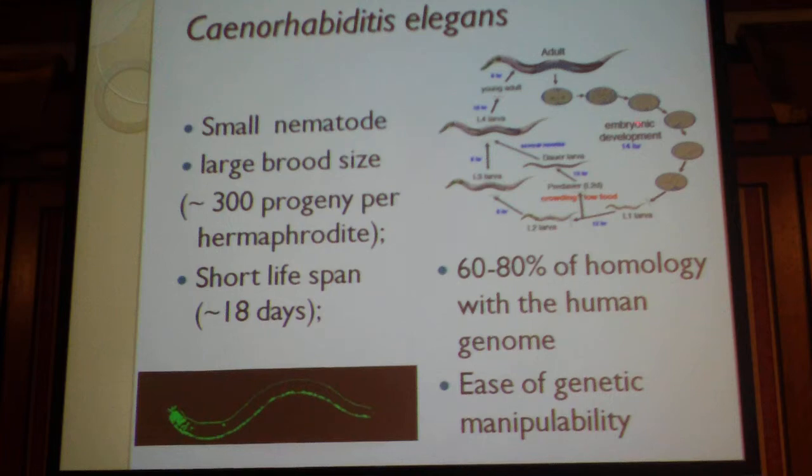As you can appreciate here, the embryonic development goes through 14 hours. Then the egg hatches, releasing L1 larvae, which go through L2, L3, and L4 stages in a very short period of time. During this period the worm matures, and especially the reproductive system matures. Then it reaches the young adult that is able to reproduce, restarting the whole cycle again.